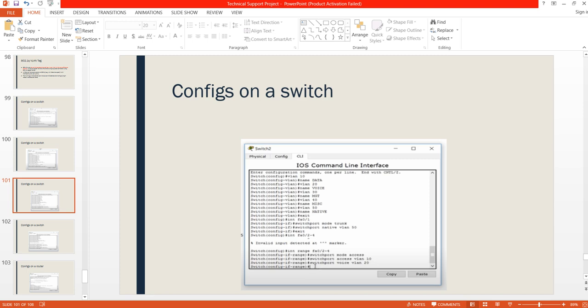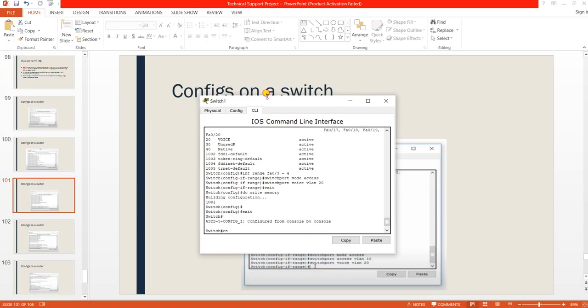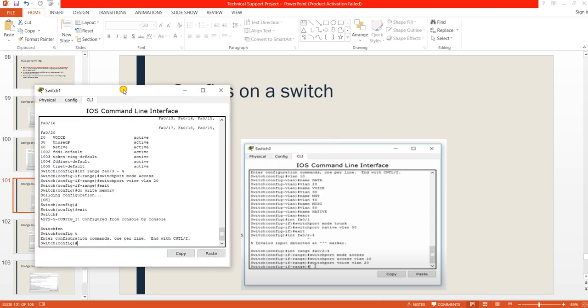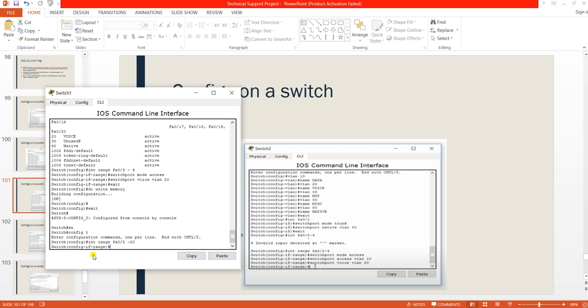Okay, let's do this. Int range fa0/5 to 20.